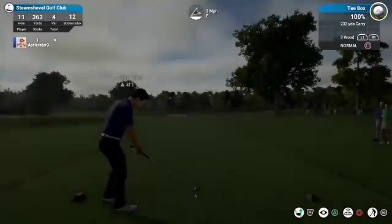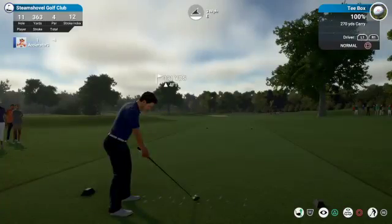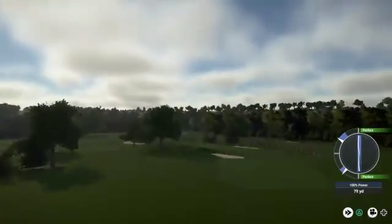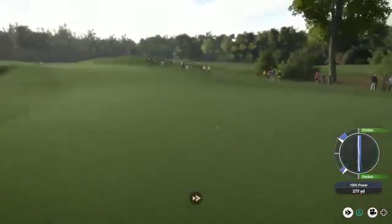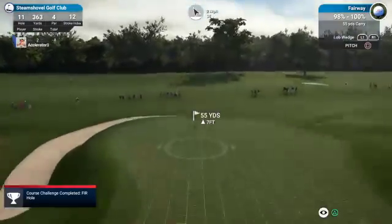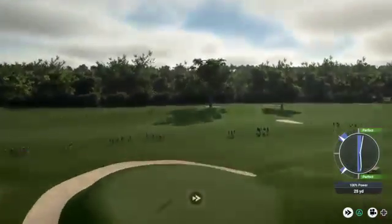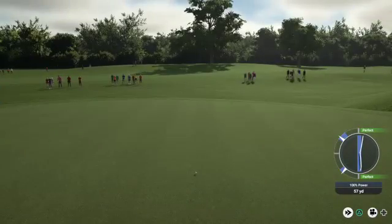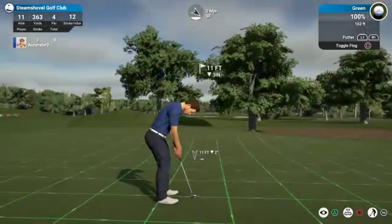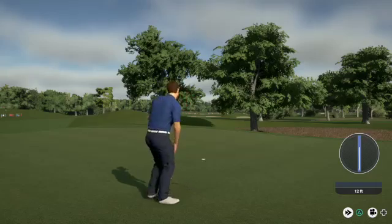And next up is a par four, folks. And I think he will be happy with that. And this putt is for birdie. And that one will drop.